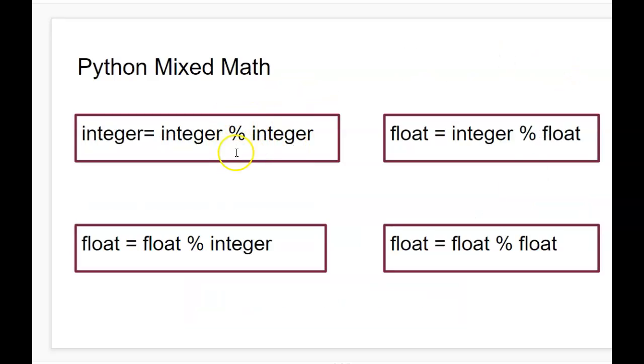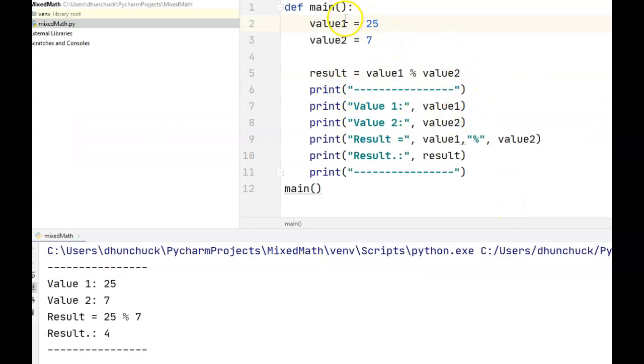Let's look at the modulus operator, which returns the remainder of a division. If I mod two ints, I get an int, but if I mod anything with a float on any side, I will always get a float. But again, it'll still be the remainder. Let's take a look. Here is modding an int by an int. If I take 25 and use modulus by 7, 7 goes into 25 3 times with a remainder of 4, and that is an integer. Notice if I take the integer 25 and just add a dot 0, that's now treating it as a float, and the result is still 4, but it's a floating point. And if I mod two floats, I get a floating point result.